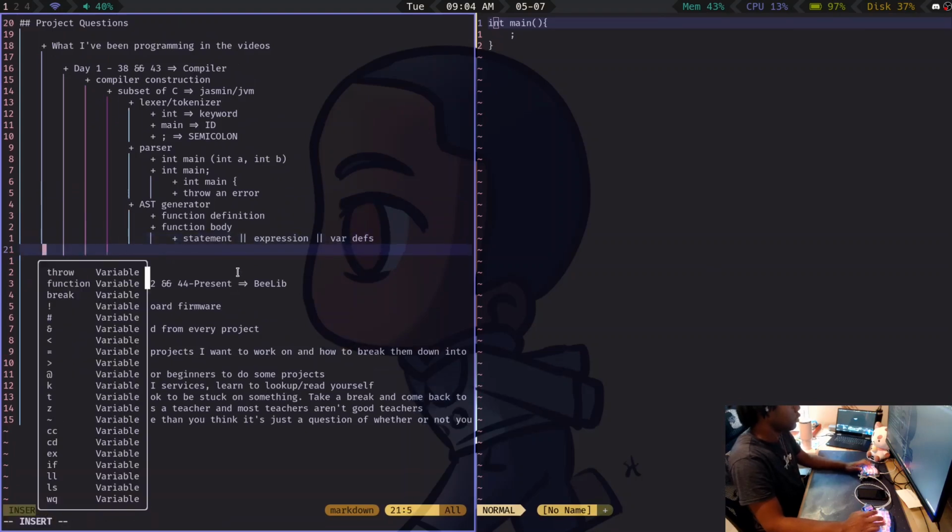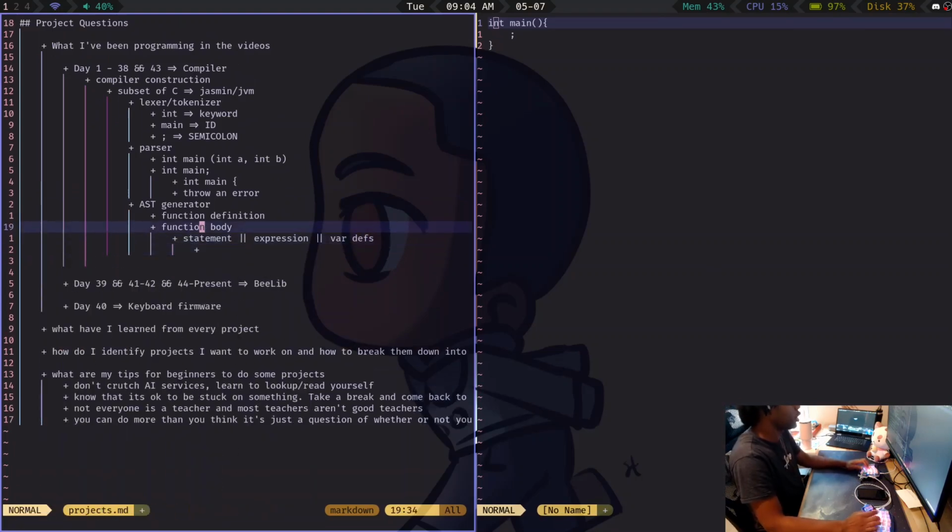So then we take it and we put it into a tree. This function body has its own structure, and within the structure, it has any one or any amount of these. It is an array, because we can have multiple. So then we have this null statement, so it's a statement, and it is a null statement.